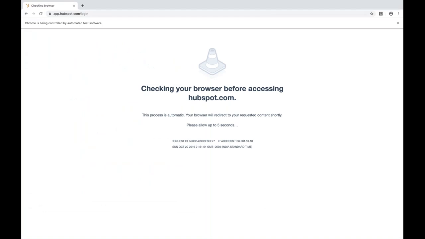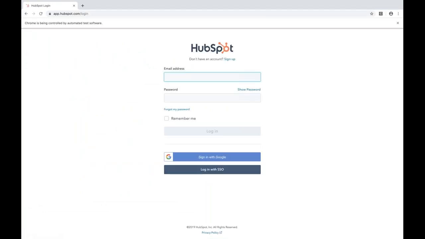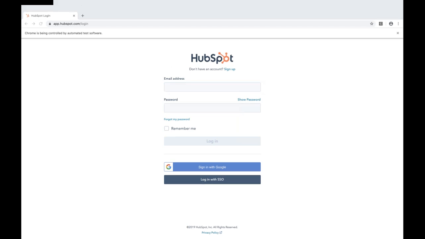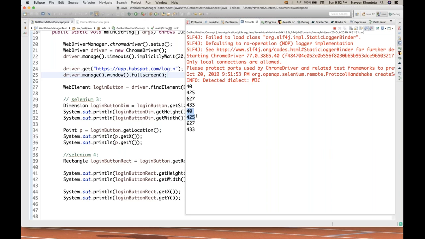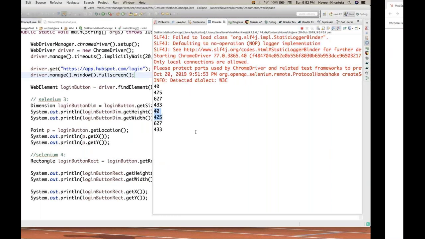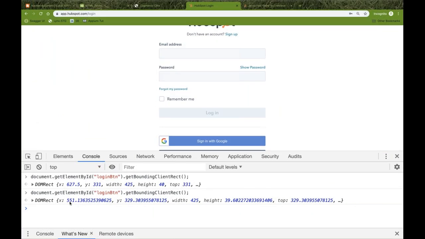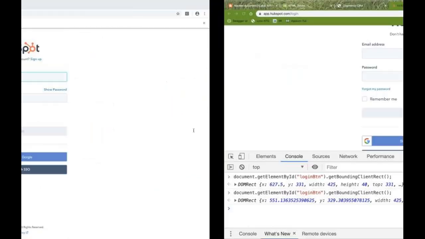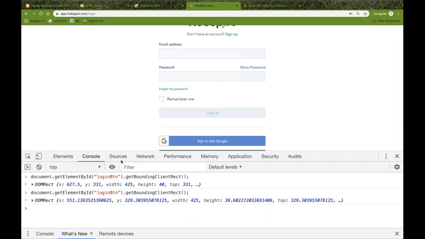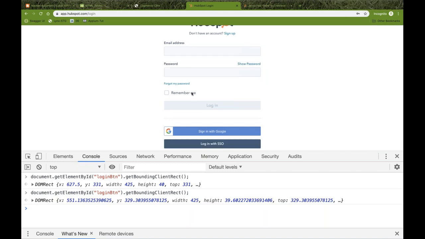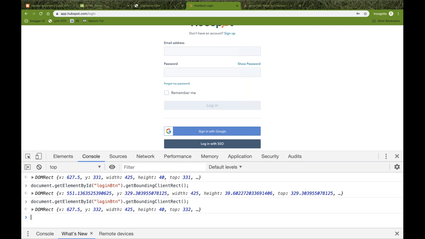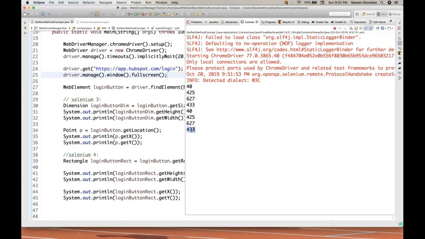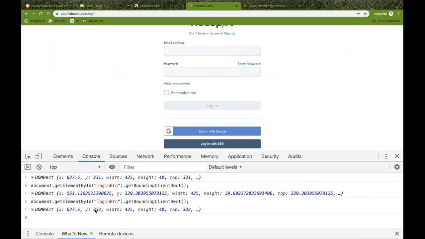So here, this is the full screen now. Earlier it was a compact screen. Now in full screen mode, what coordinates are we getting? So now it's 425, the height and width, that is correct. Now we are getting 625, 433. Let's compare. I'm getting 627 and 433 over here, but here it's giving x and y, and still it's not giving the correct one. Maybe this is a 100% zoom level. If you hit this method again, now we are getting 627, and this is also 100% zoom level in the same screen. So 627 is fine, but it's still giving 332. It's still not giving the right output, right guys?